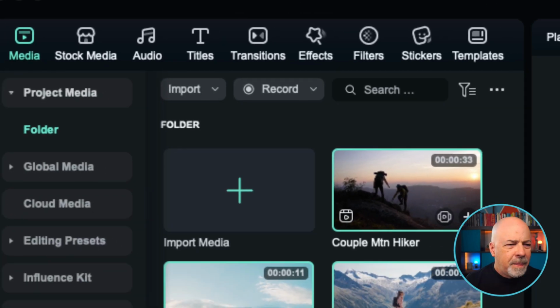Let me see if I can just do this here. We're going to look at 3 main areas. Right across the top in the upper left, you've got media, and that's where I drop those things in. You can get media from all kinds of different places. You can put stills in there. You can put music in there. Right now, we're putting 3 short video clips in that I got off of Canva.